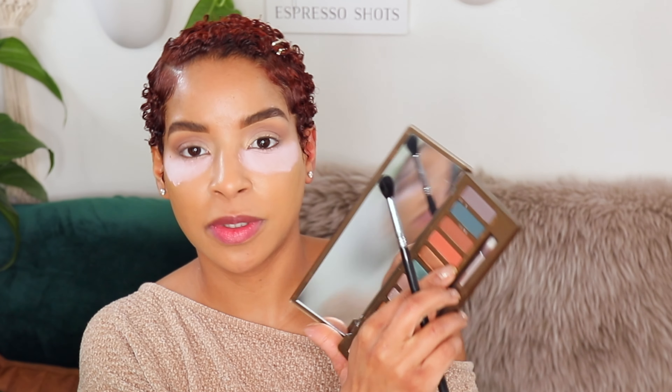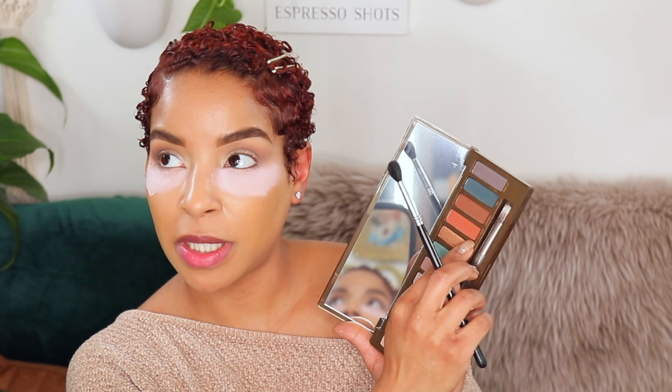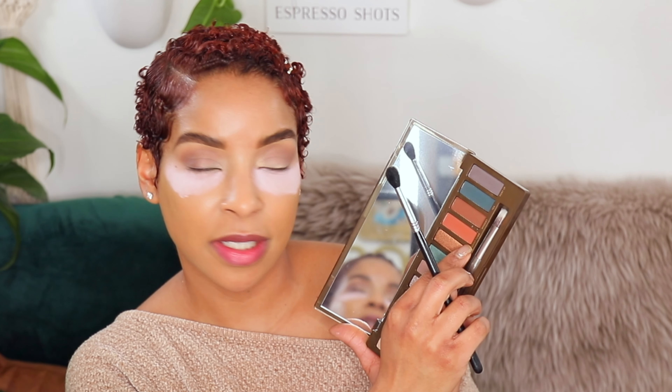The color is going on really nicely and blending out properly, but the color in the pan and what it looks like on my eye are different, which makes me a little bit sad because I was really really excited about that color. I'm hoping that if I put some of Ghost Town it will warm up a bit on the eye. This color is very very warm — it's like clay brick — but you never know.